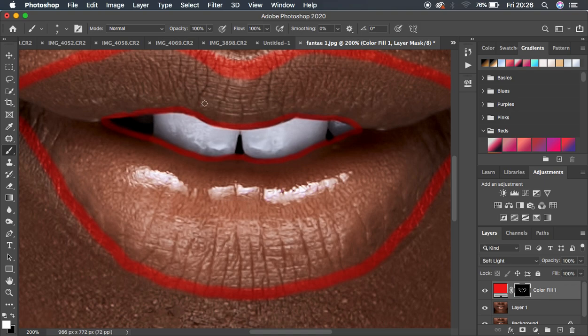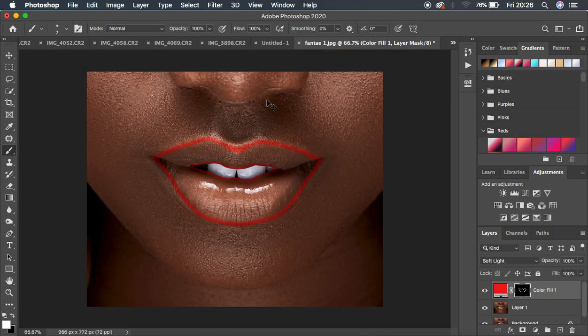And you know why I have first of all outlined the lip area? It's because I want to paint in the color with ease. So I'm just going to increase the size, and this time around I have the liberty to paint in this color without minding about my borders or the boundary so much. I'm just going to continue painting over just like that, and you can see that it is applying a very nice and beautiful color.